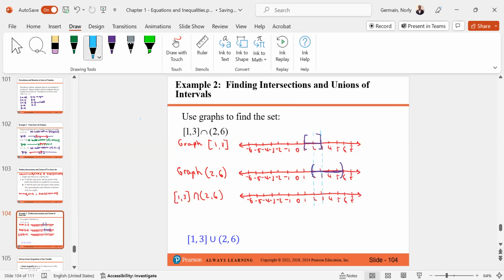So this is the common area. That would be the solution. Remember we said the intersection is the set of elements common to the first one and to the second, to both. So the only thing that is common to both is 2, 3. We would conclude that this is the interval. First of all, there is a parenthesis here, it's open, and there is a bracket here, it's closed. So this would be the answer for this one, okay?